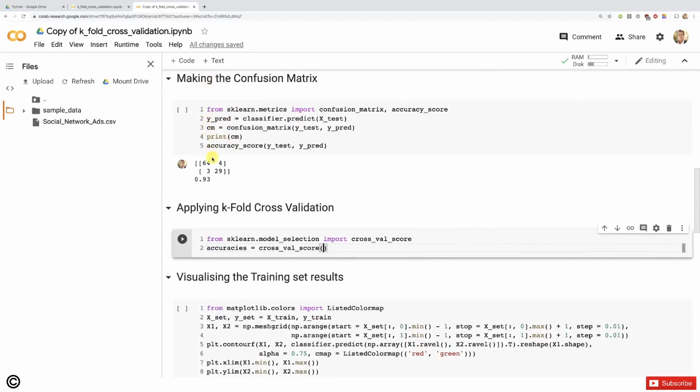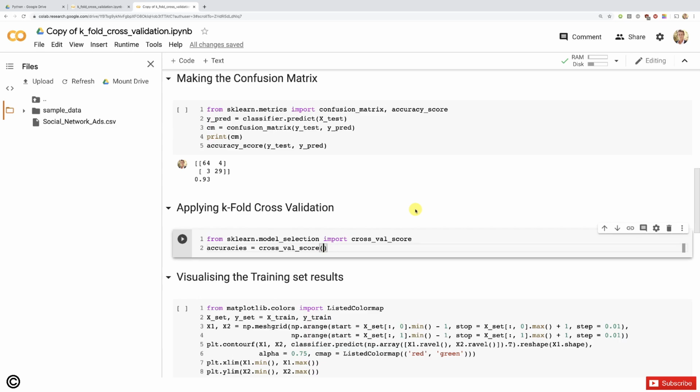Then we'll have to input the features of the training set, right, which is X_train, then the dependent variable of the training set, y_train, and finally the fourth and last essential argument, which is of course the number of folds we want to have when performing k-fold cross-validation. So I told you 10 as an example, but it is also the most common value, and that's the value we'll choose.